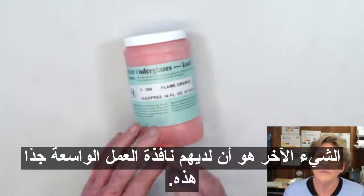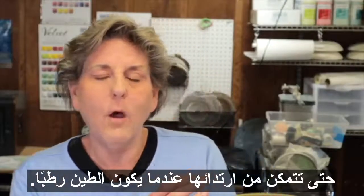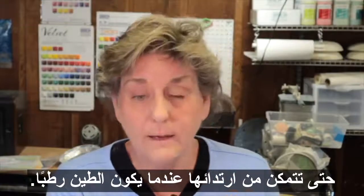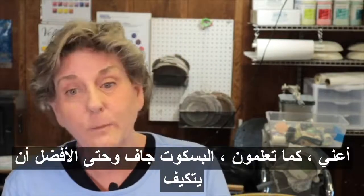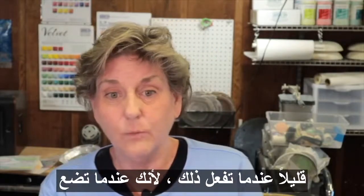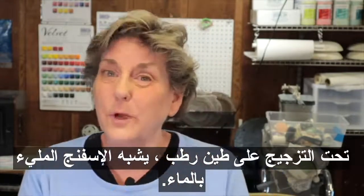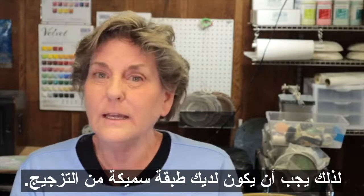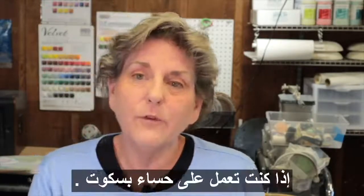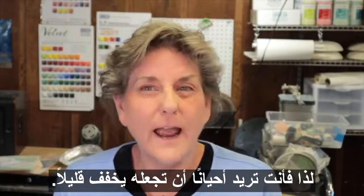The other thing is they have this very, very wide working window. So you can put them on when clay is moist, wet, leather hard, bone dry, and even bisque. Have to adjust it a little bit when you're doing that, because when you're putting underglaze on a moist clay, it's like a sponge full of water. There's no absorbency. It doesn't want to take it in. So you need to have a pretty thick underglaze. If you're working on bone dry or bisque, it's real absorbent. It wants to draw in all that moisture. So you sometimes want to water it down just a little bit.